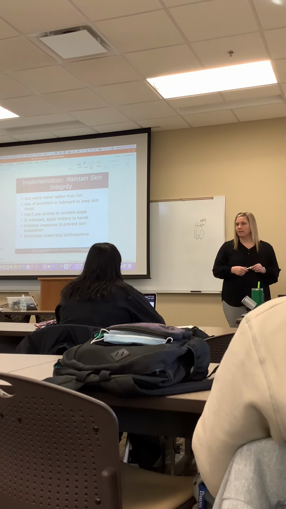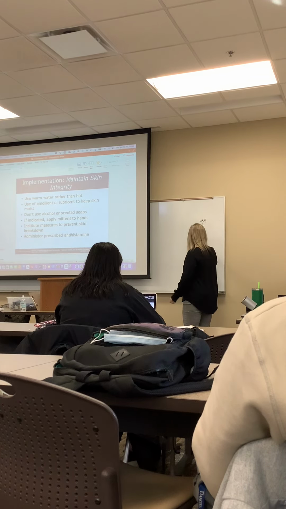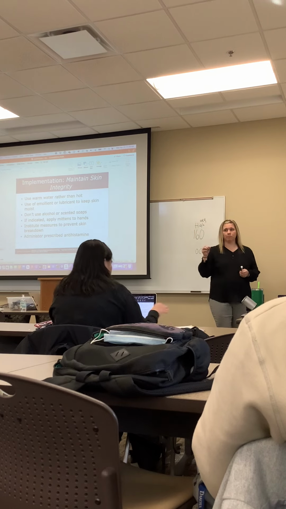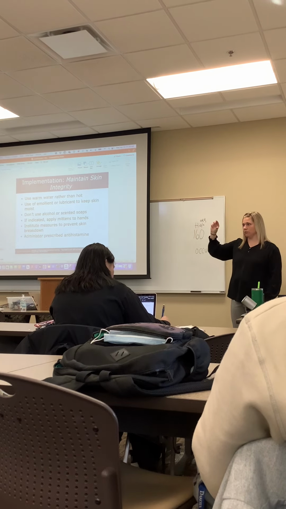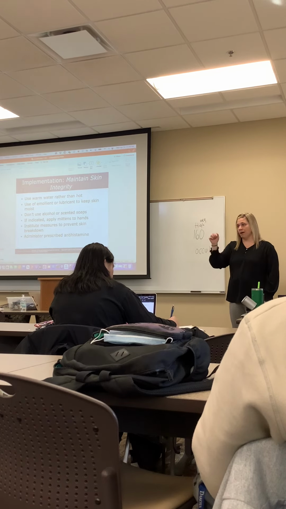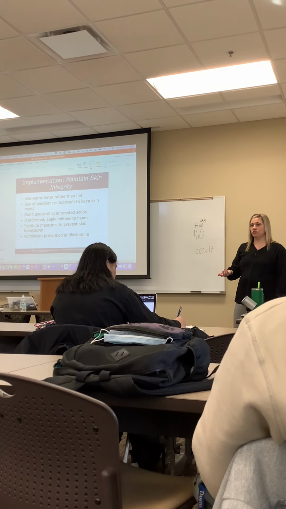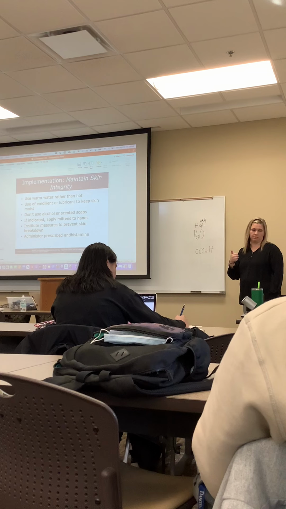A stool occult. Spell it out, it's hard to say, occult. Basically what they do is they take a sample of your poop, they put it on a tiny little strip, and then they put it in this little booklet, and it basically sits there for a minute, and it will say positive or negative for blood. So if it's positive, there might be potentially a bleed higher up in the GI system.